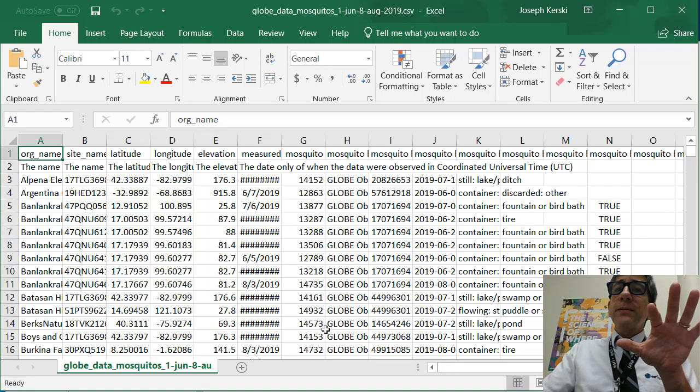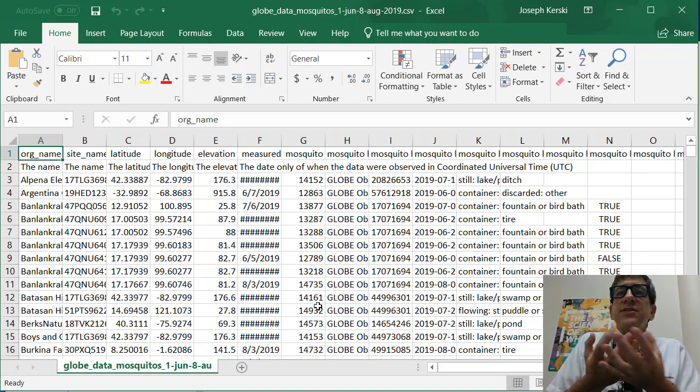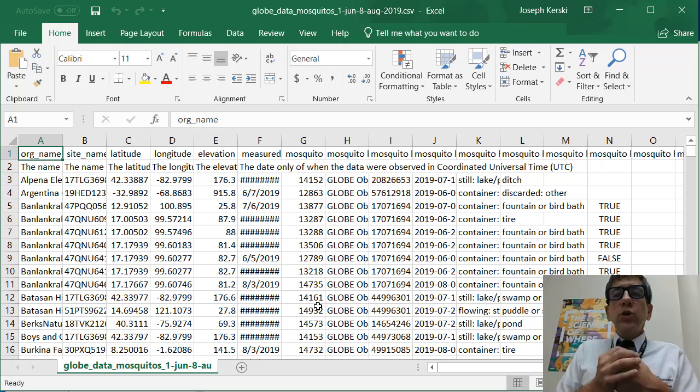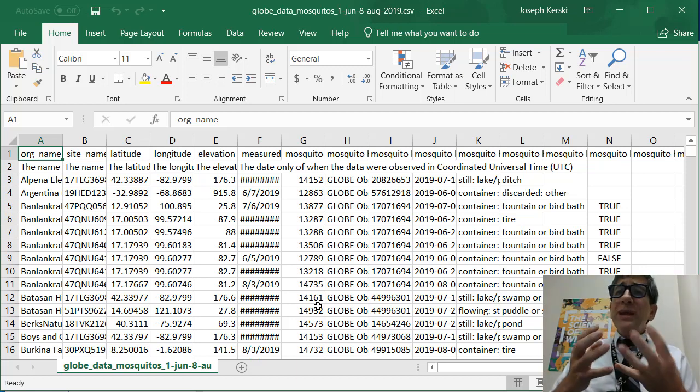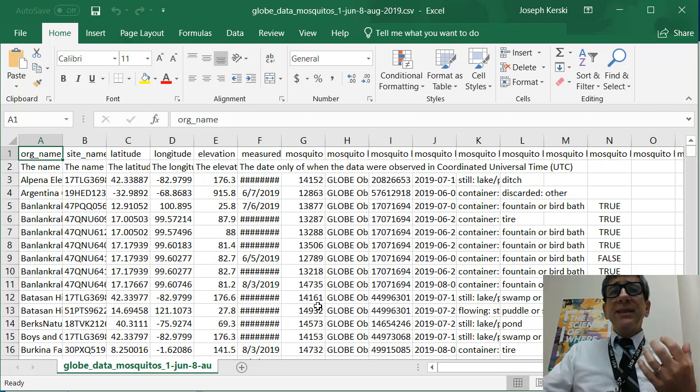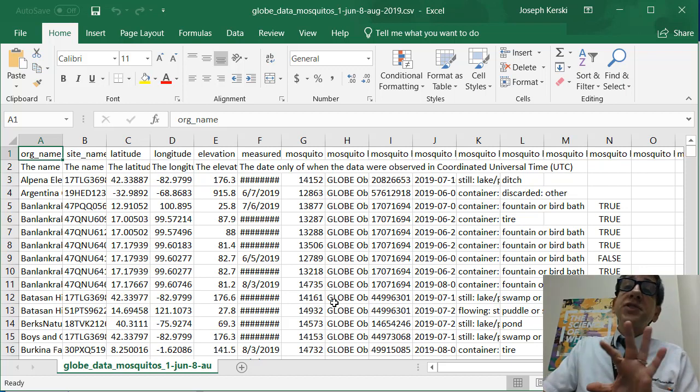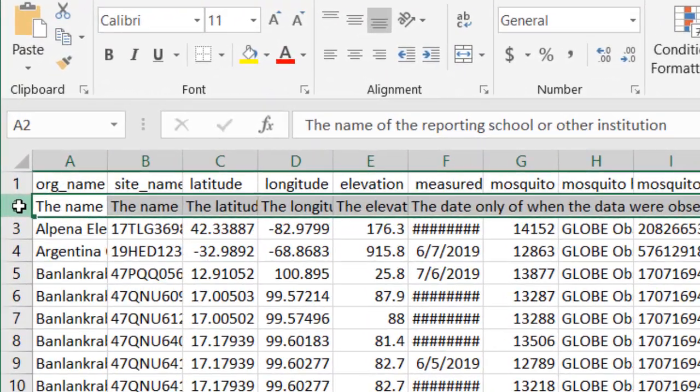Let's take a look at one right now. When you bring in one from the GLOBE site, it's going to have a few things that you can adjust later when you bring it into ArcGIS Online, but I think it's easier to adjust it right here. One thing you need to adjust is you need to delete this row. It can only have one row for the header. The header meaning the fields: latitude, longitude, elevation, number of eggs in my case, etc.